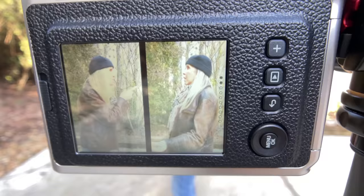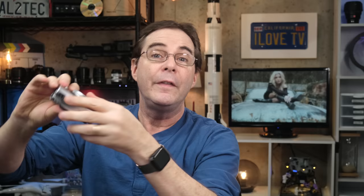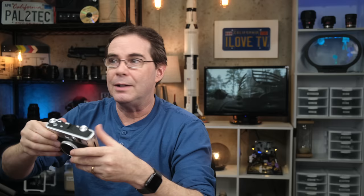Now, as much as I love this camera, there are a few things that I think Fujifilm should seriously consider for a version two. First off, there's no viewfinder — only an LCD screen on the back — and I found myself constantly wishing I could look through a viewfinder, especially outdoors in the sun when glare would hit the rear LCD screen and make it very difficult to judge my exposure. Second, I would love to see the one-quarter inch screw hole also put on the bottom of the camera, not just on the side, which would make it easier to lock down the camera for horizontal shots on a tripod. Third, it would be great to customize the top button so you can use it to quickly jump to the self timer or exposure compensation mode — a programmable button. And finally, I wish there was an option to prevent the camera from dumping all those CSV files on the SD card. They're kind of annoying every time I go into post-production and have to delete them. I'm sure this could be accomplished in a firmware update.